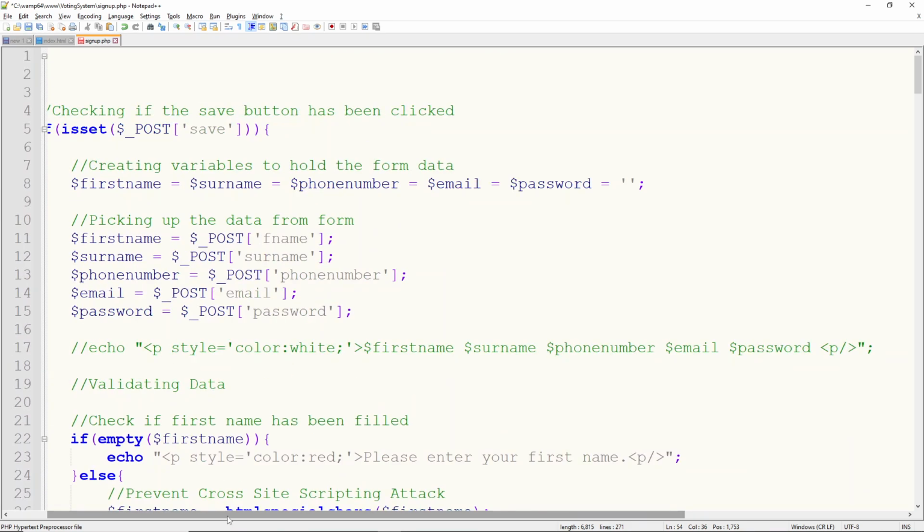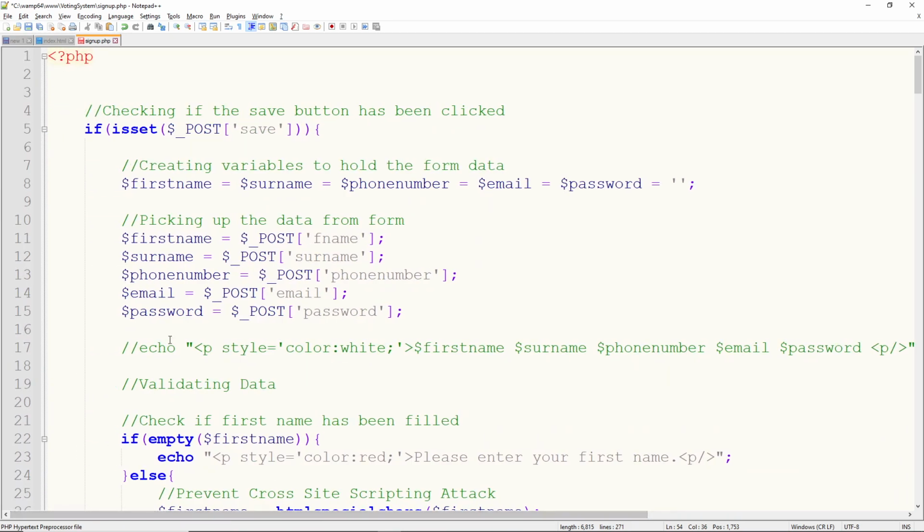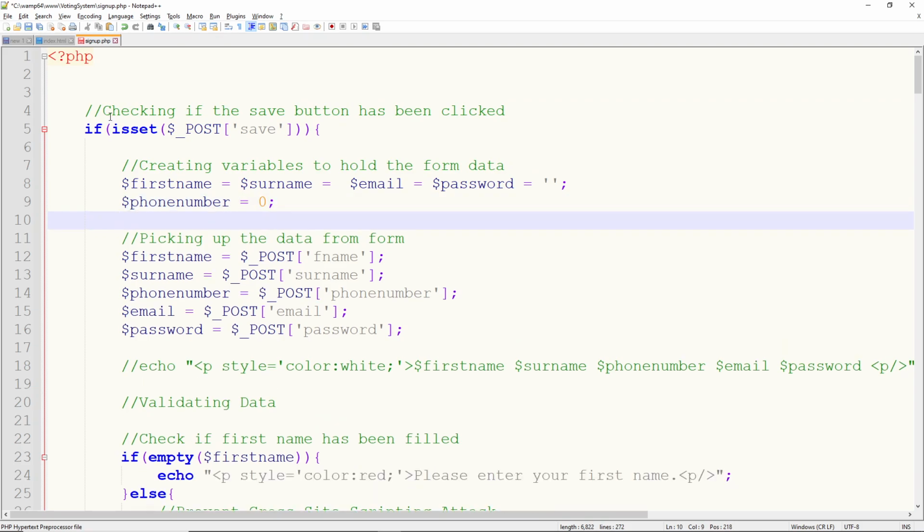Oh, I see. Now I understand why. I'm not sure whether that is the problem, but you see here, we are assigning this variable to an empty string. Just like it's taking this as a string. Let me just assign it to a number and see whether it's going to work. Maybe to 0. It will not work really. Save it.